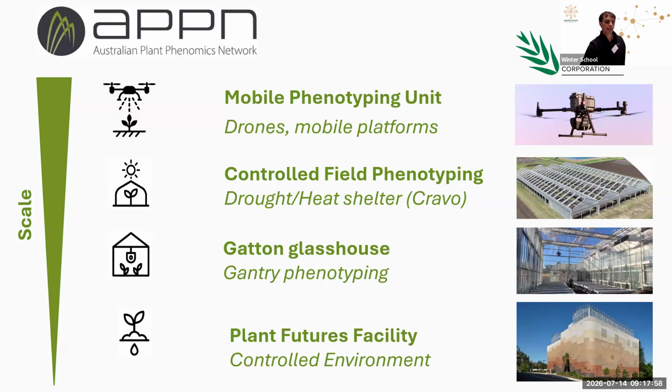And then in our glass houses, there's no gantry there yet, but we will be putting in an automated system that can measure in really high detail things like hyperspectral reflection and also photosynthesis and 3D models. And then if you go to the Plant Futures facility here in St. Lucia, we also have infrastructure in there. So we're really working across those different scales to try and measure these types of information.